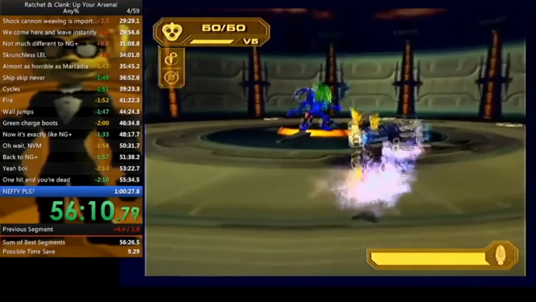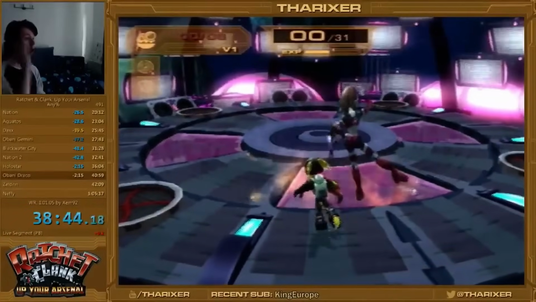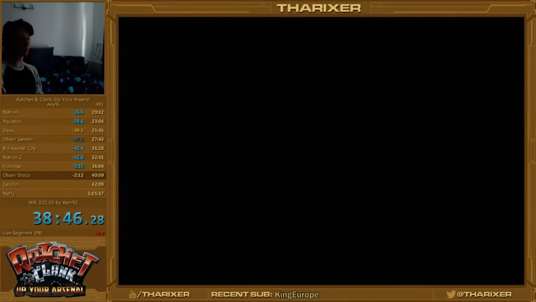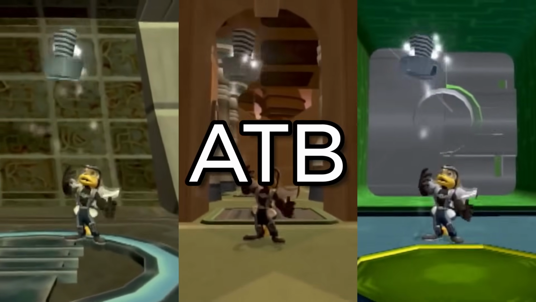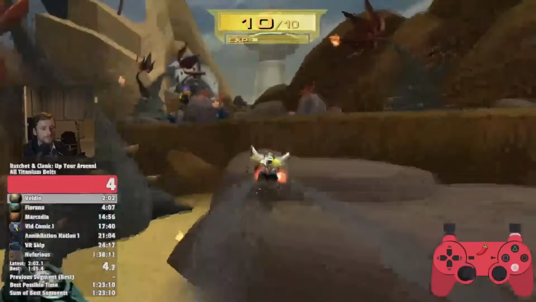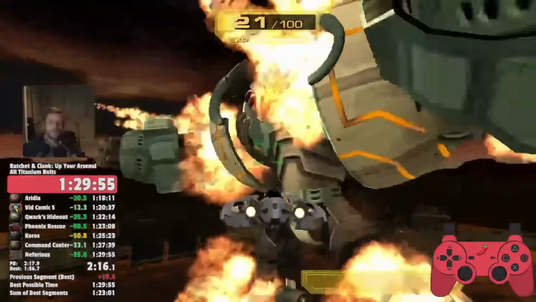The only difference in the second half of the run is that bosses are harder due to your weaker weapons, and you risk dying in one hit due to not buying any armor or shields. But what if there was another category that was like any percent but with a bit more spice? All titanium bolts, or ATB for short. Start the game from a new file, collect all 40 hidden titanium bolts, beat the final boss.